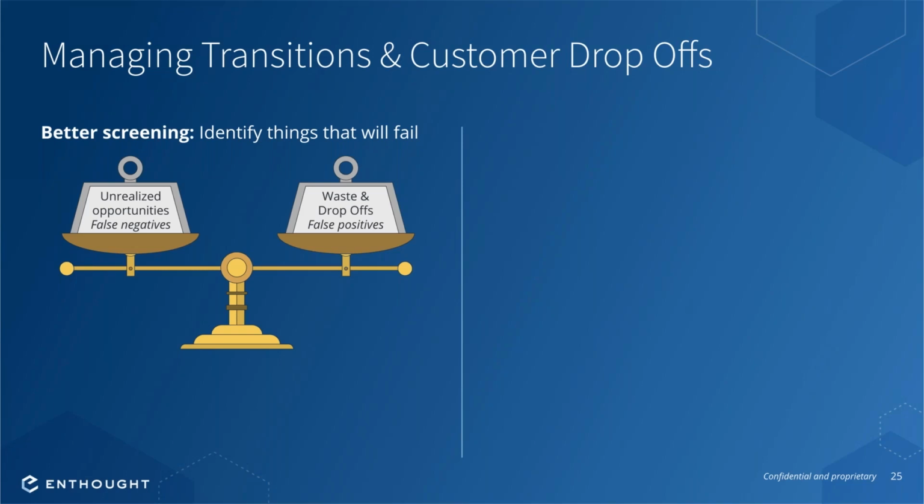So if you know that it's going to fail, then you don't need to pass this sample through your more expensive process, so you'll save time and money. Obviously, you need to tune it so that you don't miss opportunities. But in many processes that we've observed and companies that we worked with, there's a chance there to reduce waste and minimize drop-off and maximize throughput.